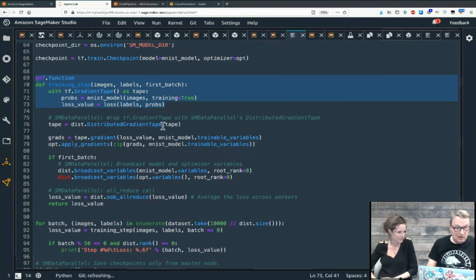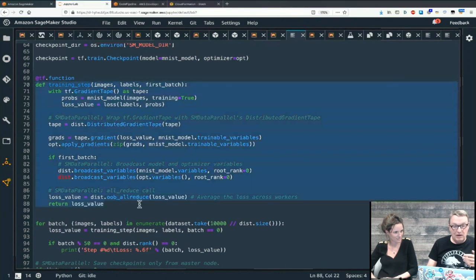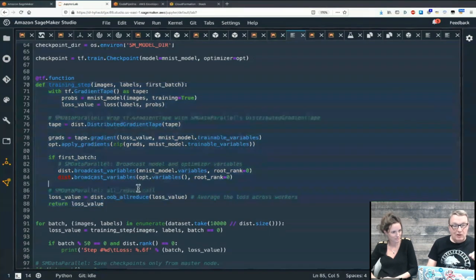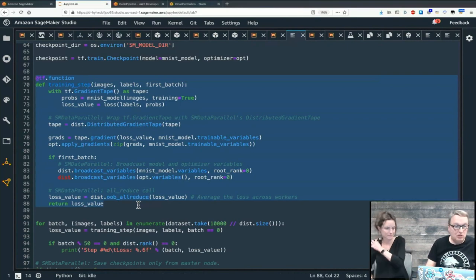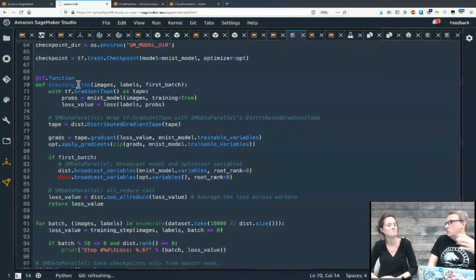And computes the gradient and returns the loss value. So this is a very, I would say, generic way of writing your code. And the reason why I have to do this is because this is the function that actually gets distributed, so to speak, right? This is the function that gets distributed to the GPU. So you just need to annotate it to tell the library, this is where you need to split the data, and this is where you need to optimize communication, right?